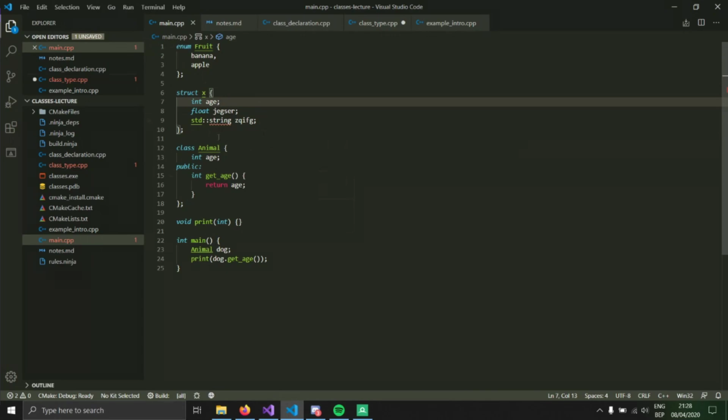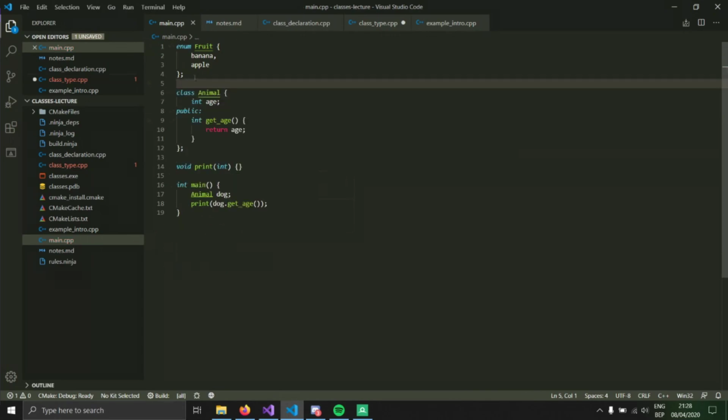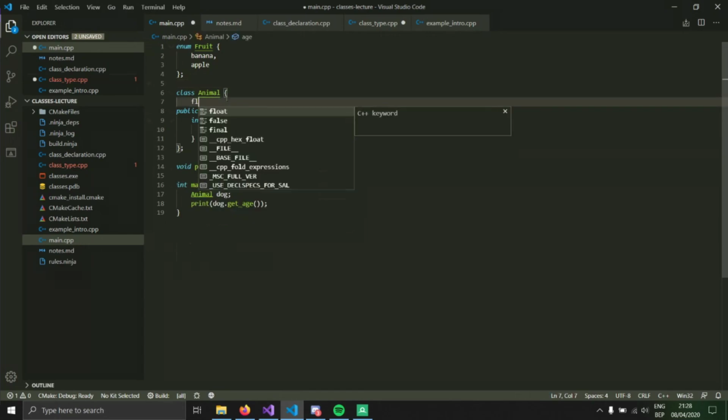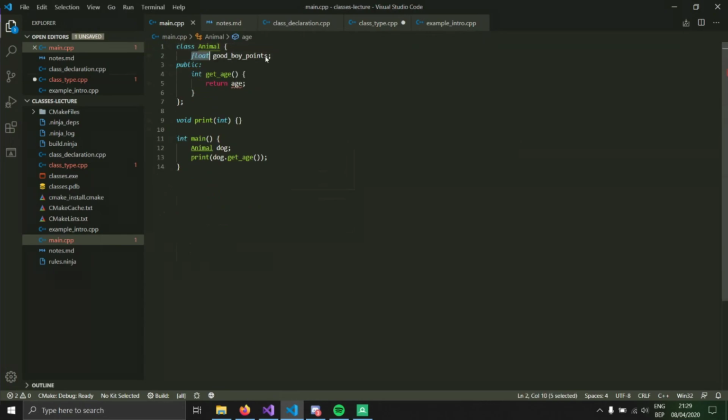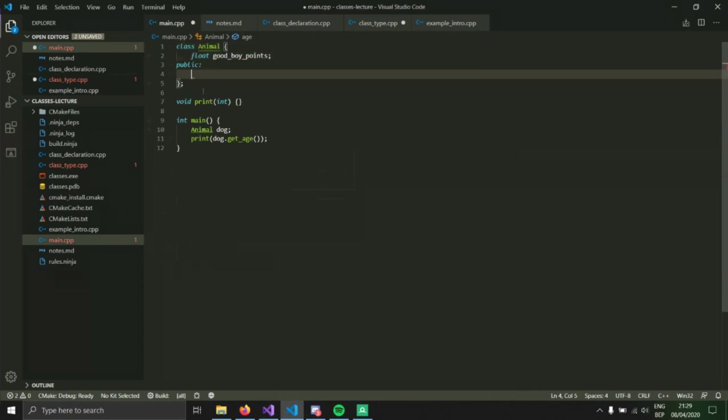Why do you need separate members to either? Well, some members you want to be private, like some internal data that the user of your class shouldn't access. Let's say an animal's good boy points. You don't want to expose this to anyone, because anyone could come around your dog and say, okay, we'll take all this dog's good boy points.